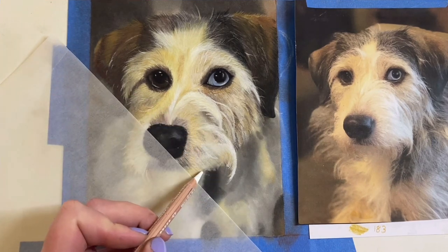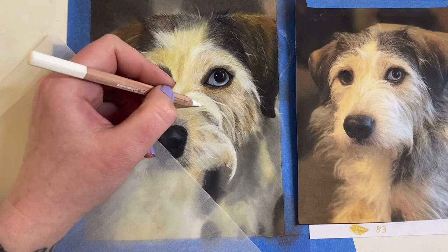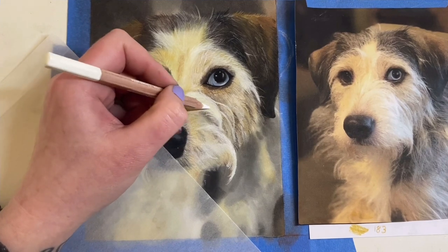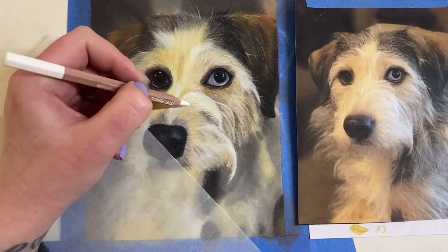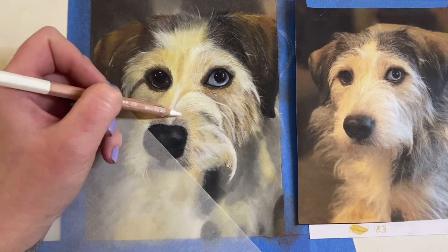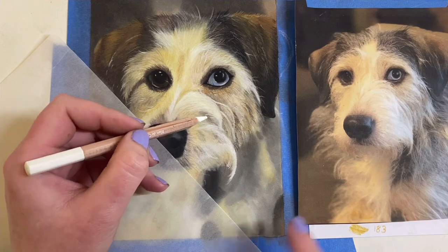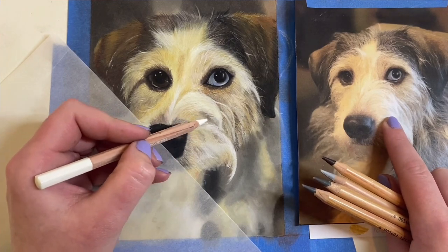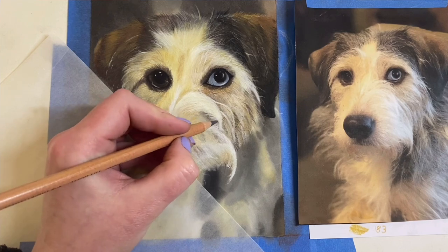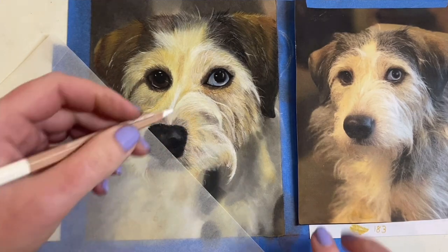So again, I'm not going to do too much down here because I need to fill the body in first before flicking into the body. But what I'm going to do is work on getting all this fur into the nose area. So you can see that with this Caran d'Ache pencil, it is really soft. It leaves a lot of pencil dust. Just keep blowing it away, it's fine. You can see a little shadow around, that would be around here somewhere, I think, of greys. I just fill that in. It's a bit grey showing through, and we'll leave that out and work around the rest of it.